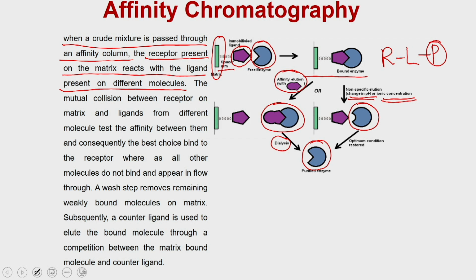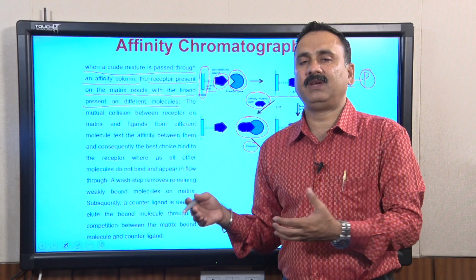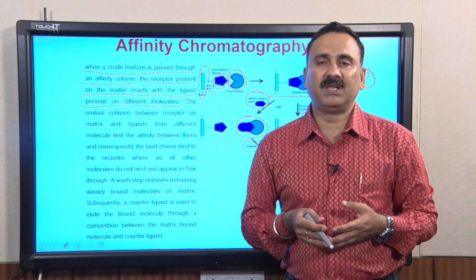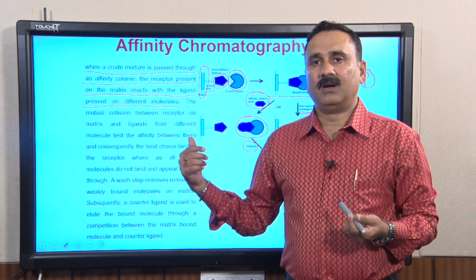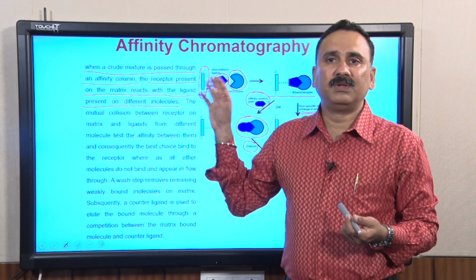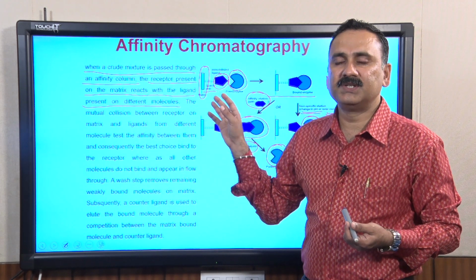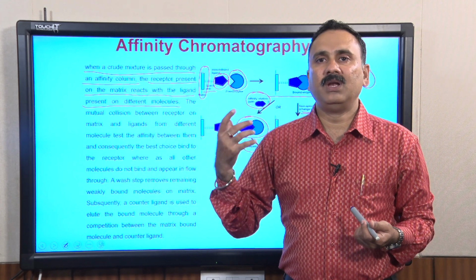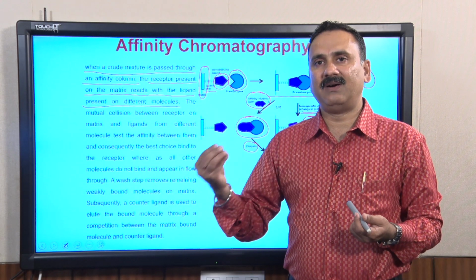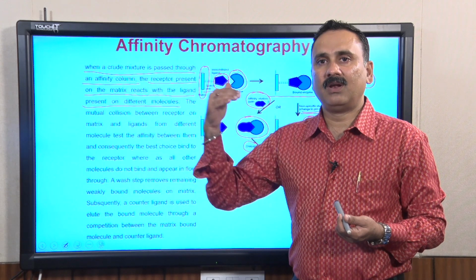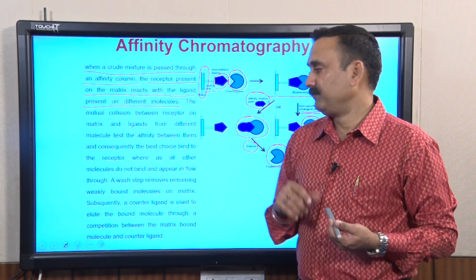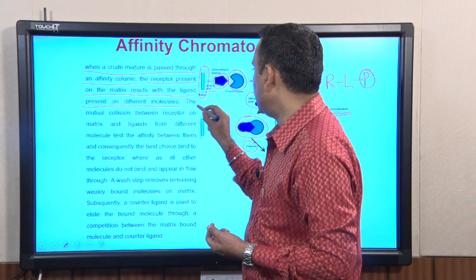The only difference between a specific elution using a competitive ligand versus a non-specific elution is that when you do a non-specific elution, the enzyme may come off along with the impurities, whereas when you use affinity elution, the enzyme will only come out when it has the specific ligand. In those cases, the level of purity is going to be better.